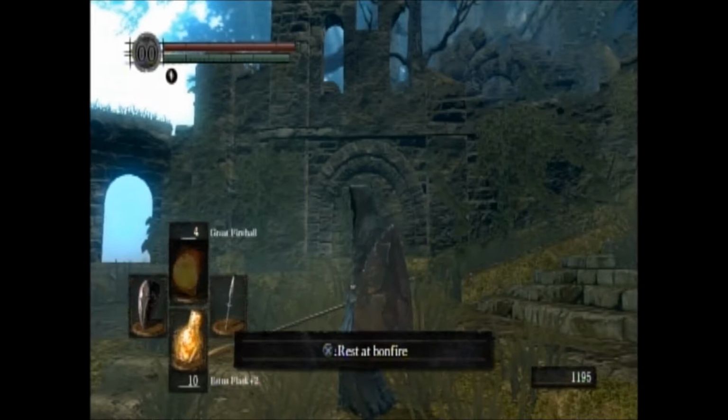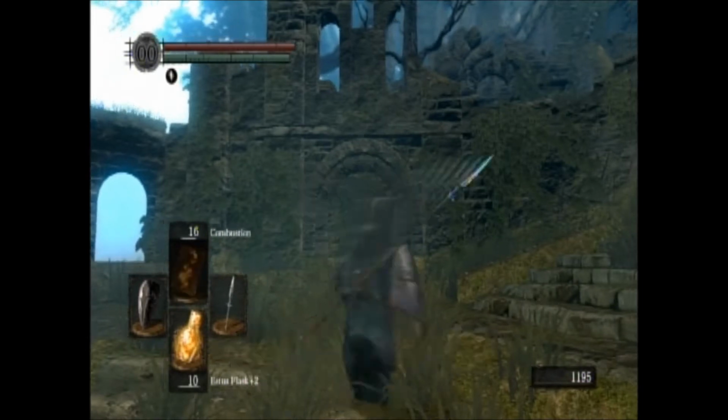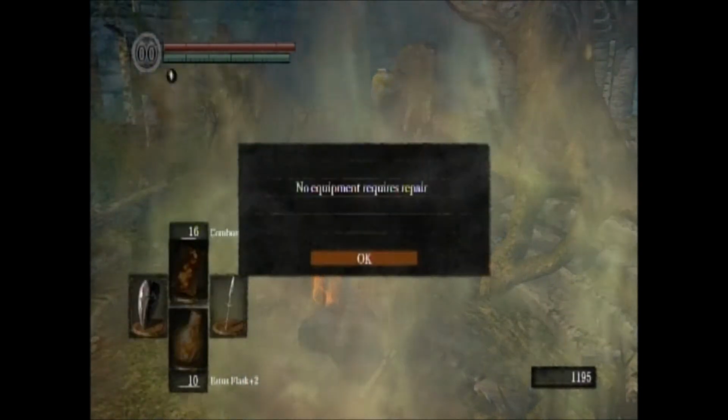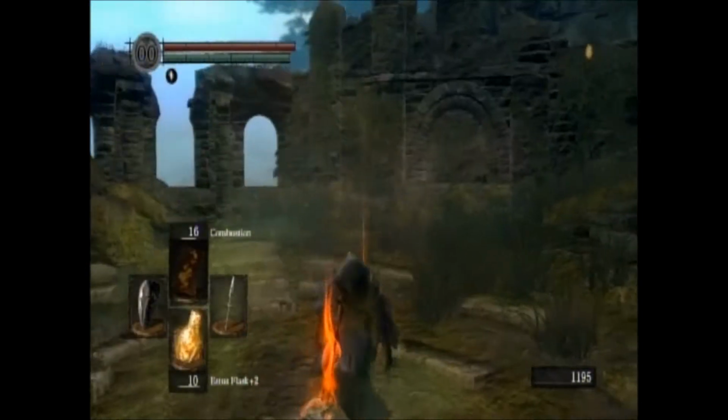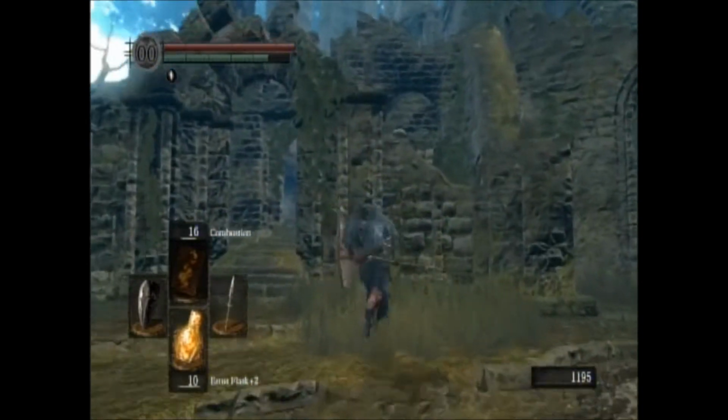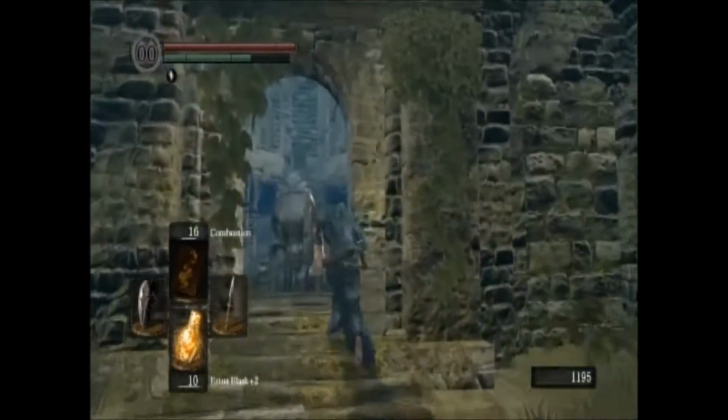And after I've done that, I just wanted to go through real quick and show you guys what pyro I'm going with now. 1 combustion, 1 great combustion, 1 fireball, 2 fire orbs, and a great fireball. We should be pretty much set, just so you know, for the rest of the entire game.